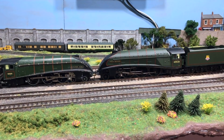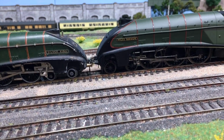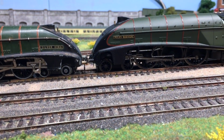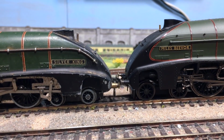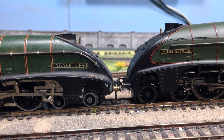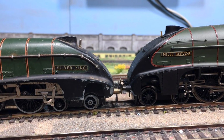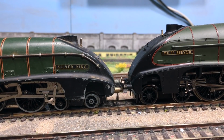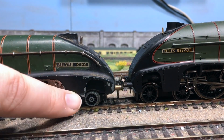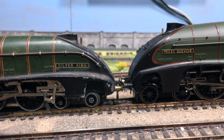But what is the difference? What does best part of 70, 80 years actually mean to the difference between these models? Now you can see there the buffers are pretty much at the right height, but look at the difference. The rivet detail on Miles Beaver on the right is absolutely perfect. And on the left, we have really the most basic of valances here covering the cylinders. Well, there just isn't any cylinders whatsoever.